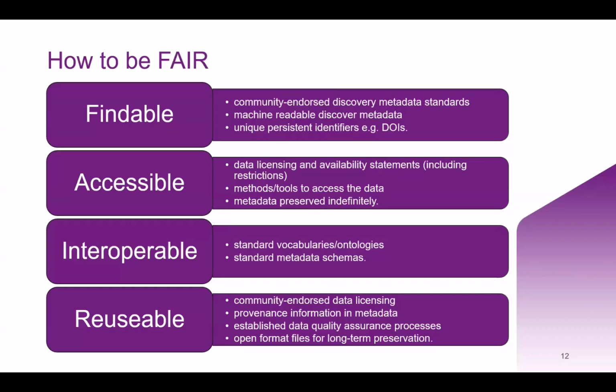And reusable, I'm sure you all know, means that data can be used again in the future by others. This is possible when the data has a clear license approved by the research community, includes background information about how it was created, follows quality checks to ensure it is reliable, and is stored in open file formats that will still work long into the future.